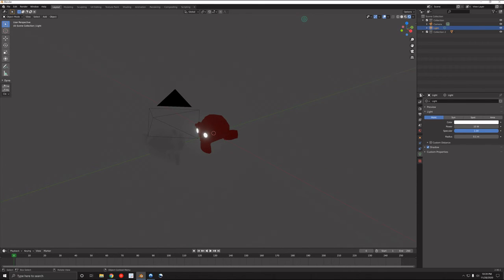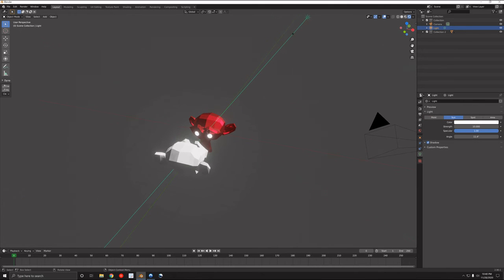And if you want to make a specific kind of light, you want to come here and select which one you want. So, right here you have 4 different options. Point is the default. There's also sun, which is just this. As the name suggests, it's a sun.